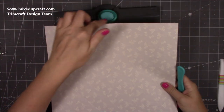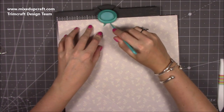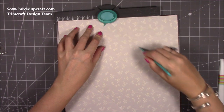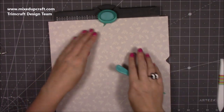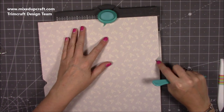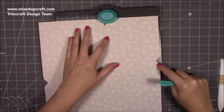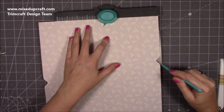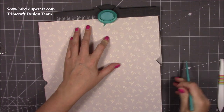Rotate the whole thing round so you've got the opposite flat side. Pop it back in at 5, punch and score. And then rotate it onto the next flat one and just bring it along until this corner meets up. This kind of piece here runs nice and flush with the score line. You will see it sticking out. And then you can punch and score.